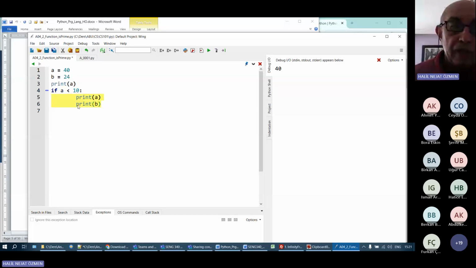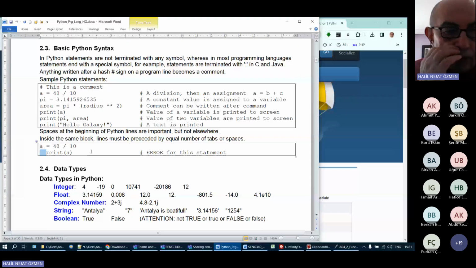OK. So if I don't have any indentation, then it means that this if block has only one statement. If I have equal indentation for multiple lines, means that those statements are all part of this if statement. So the preceding indentation is very important in Python. We define the blocks using the indentation in Python. This is one major change between C or Java and Python.